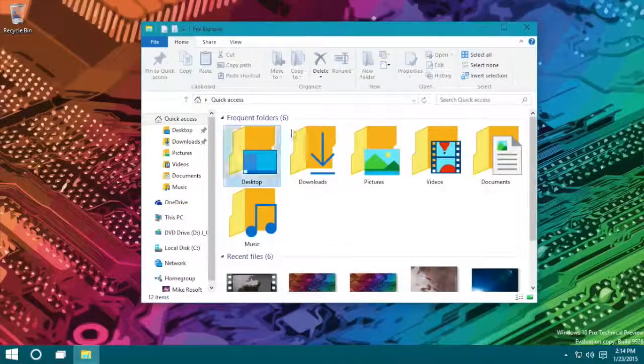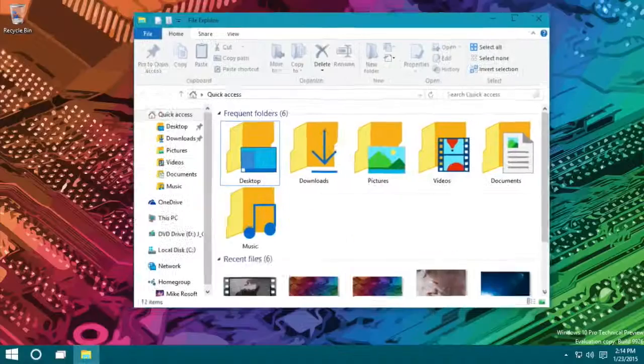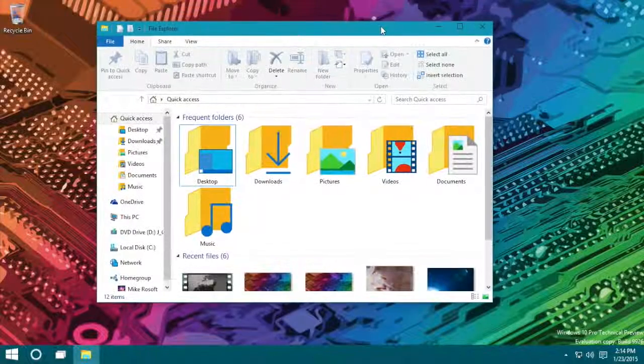As you can see, it's a little bit different from the last version. There's even a new animation for maximizing. It kind of just zooms itself. And you can also see the close, maximize, and minimize buttons look a bit bigger. And the window borders are extremely thin now. It looks like it's only like a pixel or two right there, so that's really nice.